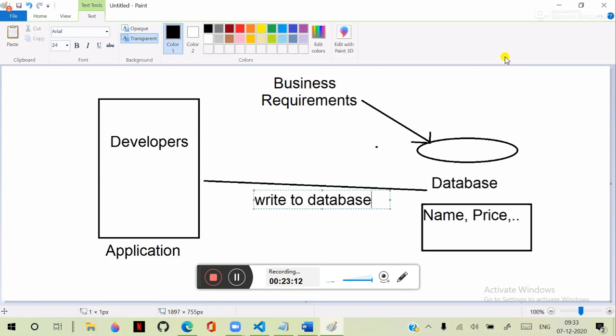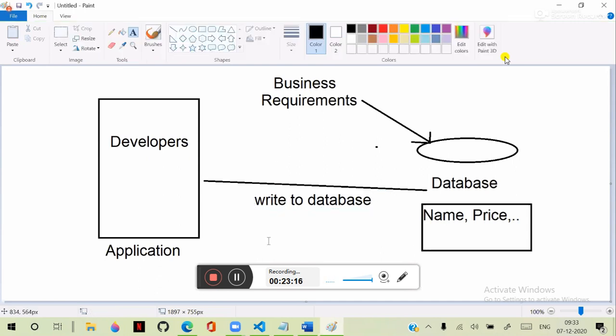They write to the database. But now in the modern technologies, we are not writing to the database, because writing to the database is always risky. A lot of issues will be there technically. We cannot write to the database in current generation applications because a lot of requirement changes will be there.